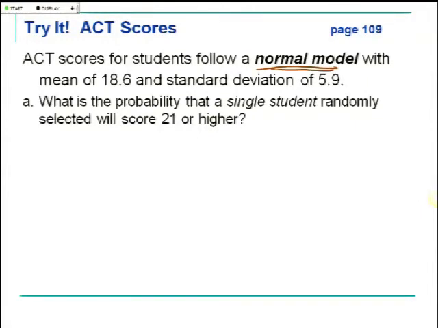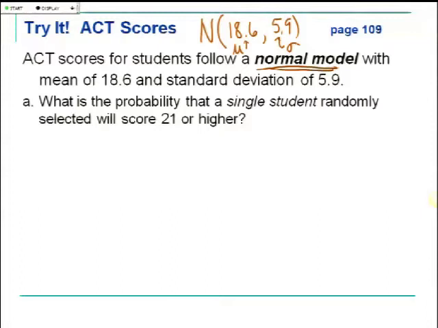You have a normal model, a model that describes the population of all ACT scores. When you think of your distribution notation, you write an N for normal, and then you put 18.6 here and 5.9, and what do those two things represent? The mean, mu, and the standard deviation, sigma. Nothing was stated that we took a sample, where our sample mean would be X bar. Rather, here's our variable, ACT scores. The model for that variable is given to be normal. Then here's the true mean mu, and the standard deviation.